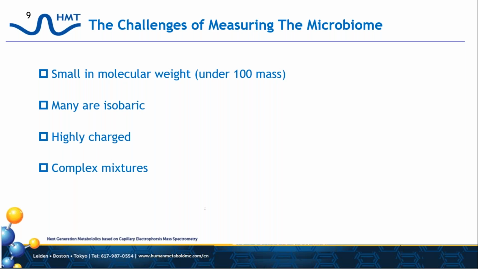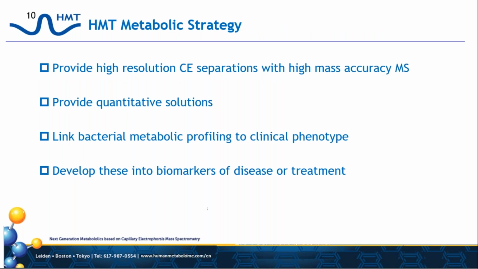So you can imagine that there's not one technology that will do it all, so multiple technologies would be required. Our strategy then is to apply capillary electrophoresis to separate these mixtures in combination with high mass accuracy mass spectrometry to also provide quantitative solutions. And then take these profiles and link them to a clinical phenotype in order to develop biomarkers for disease or in drug development or treatment of disease.